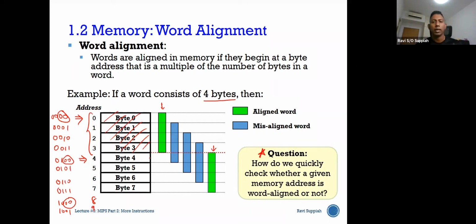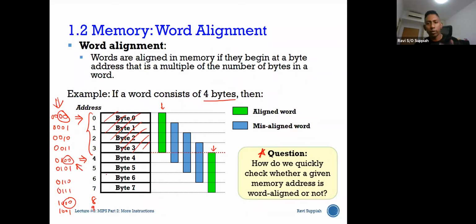The access is always word access, but the addressing goes in a byte incremental format, which means that if I read my first word from address 0, the next word is not starting at address 1, it is starting at address 4.